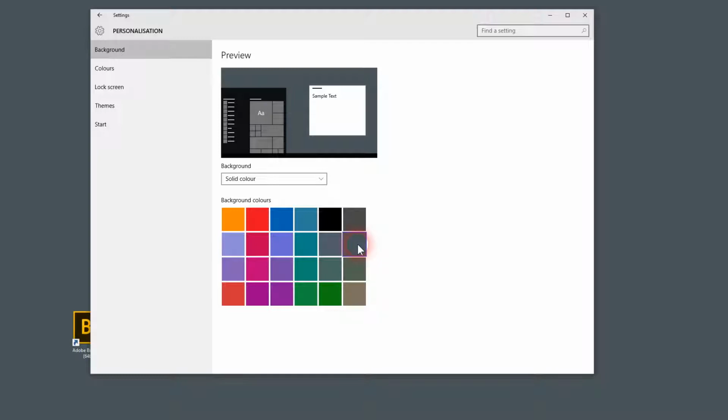So I'm going to choose that one there, which is a neutral grey, and you can see it changes the background. You can see all sorts of other very dominant colors. So this is the background desktop image that I normally work with, and if we just close that, you can see that there's no colors to affect the eye.